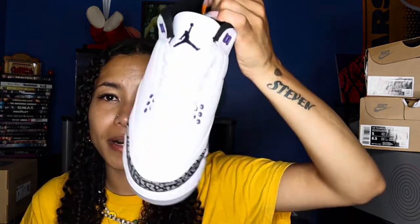I want to see if somebody ever put purple laces in there. I think it will hit, honestly. I don't think it will look bad at all, because it's not too much purple where it's like, what the fuck, you know? I think some purple laces could hit.